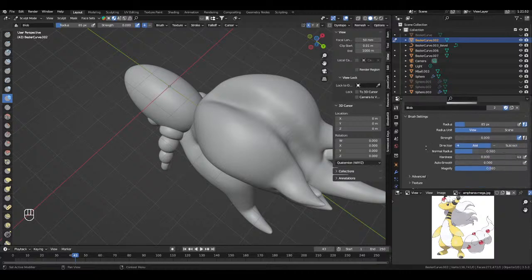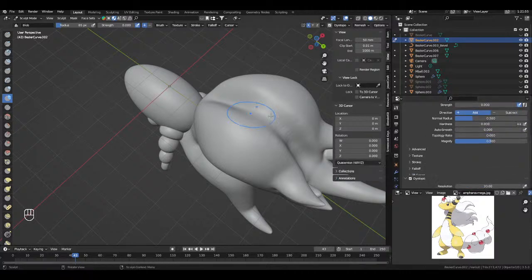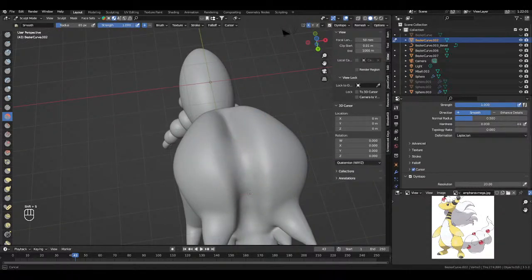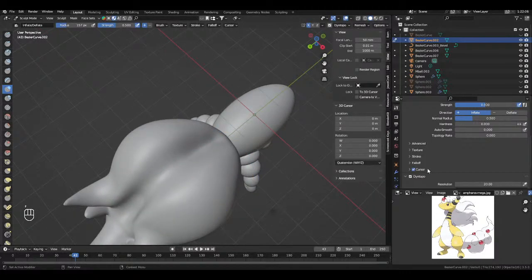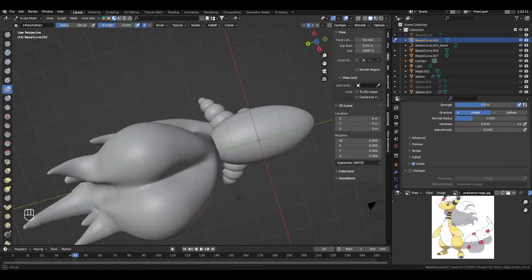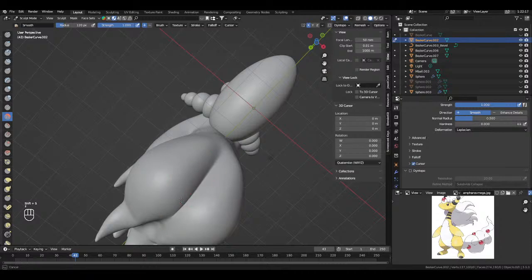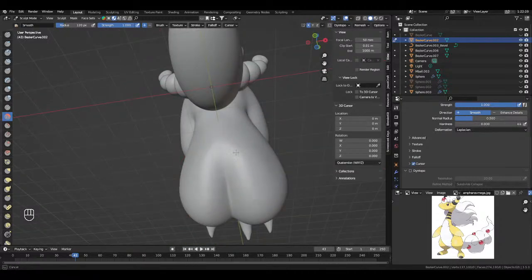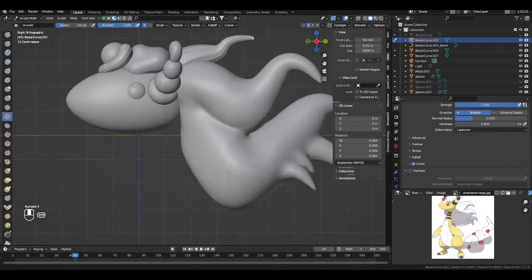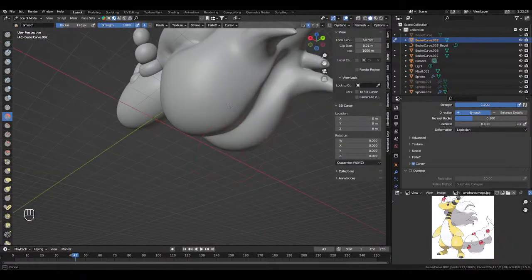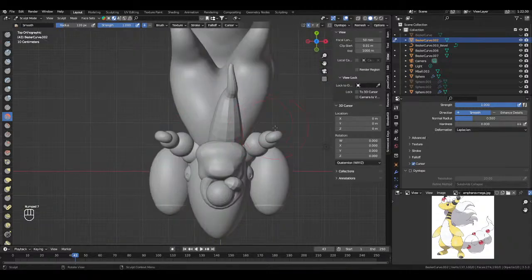And then I'm going to use the inflate tool. Let me add some more geometry here. Then we're going to add some, gonna inflate this section here. Okay.